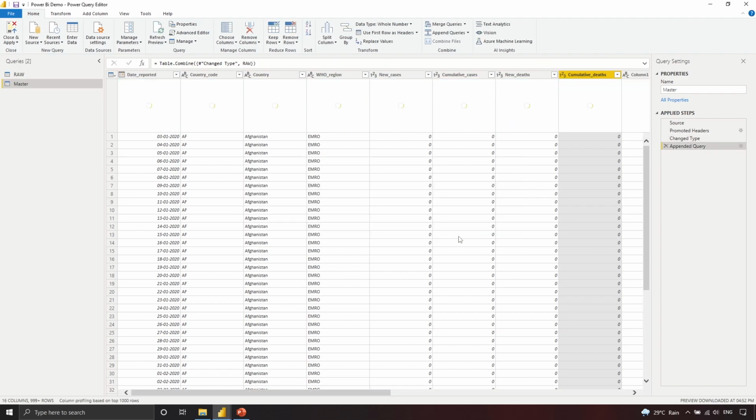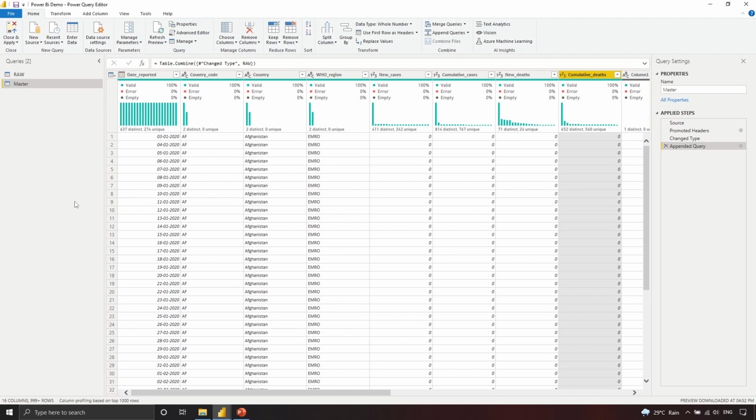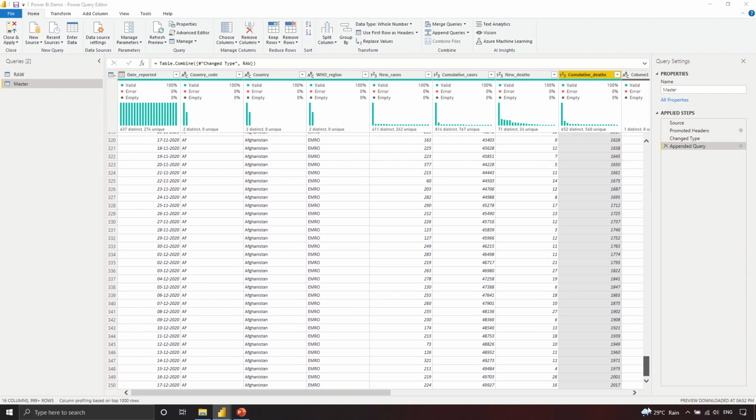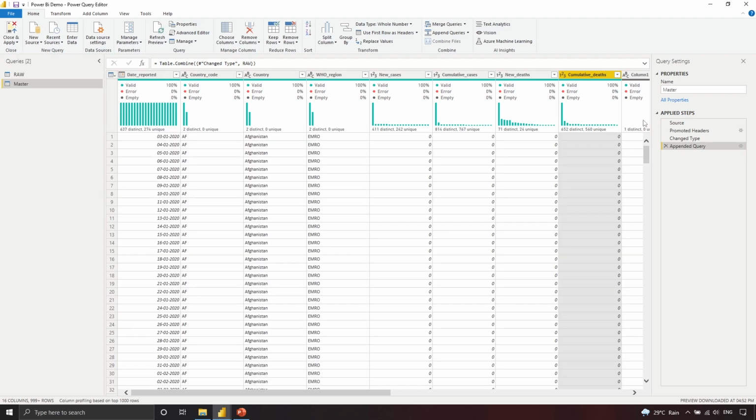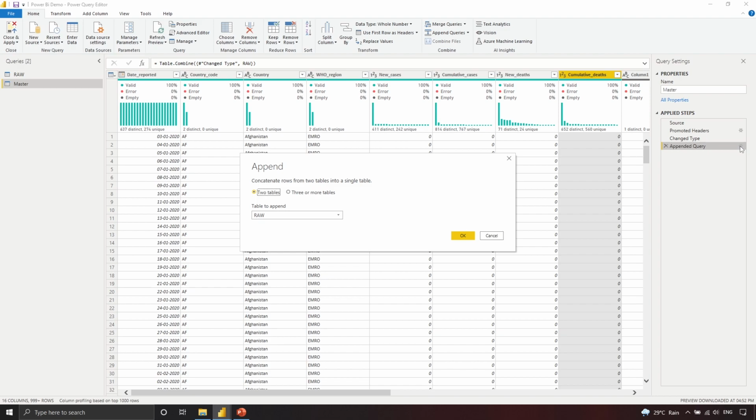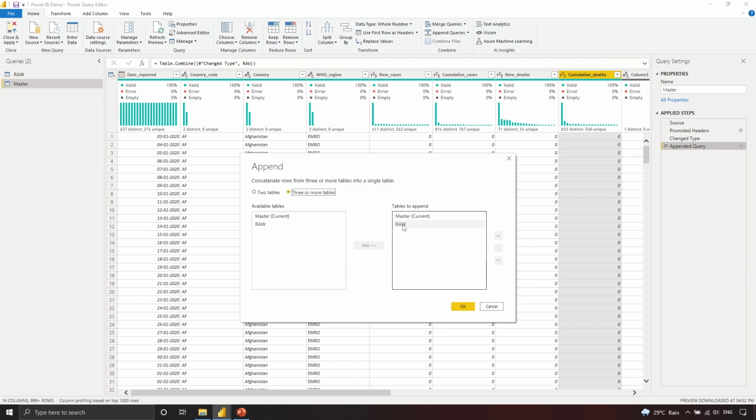If we click here, the other table will be added at the end. Sorry, there are too many rows, we cannot just go over there. There are other options to bring in three or more tables. If there are many, you can keep on adding from here.